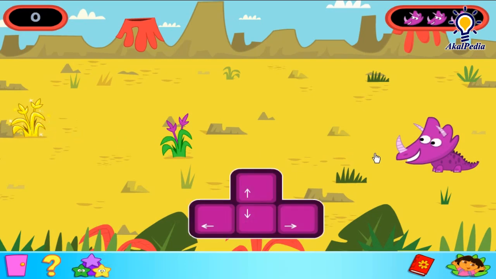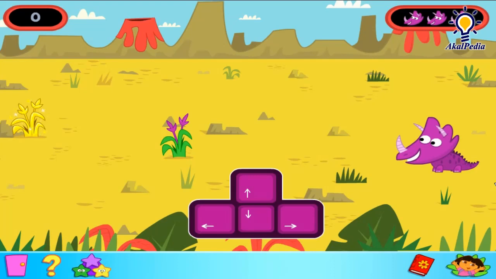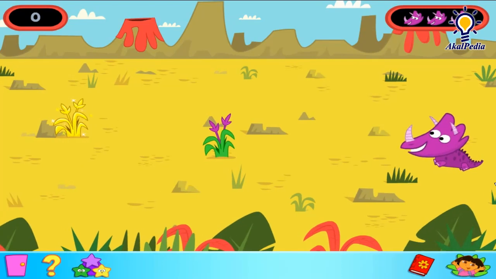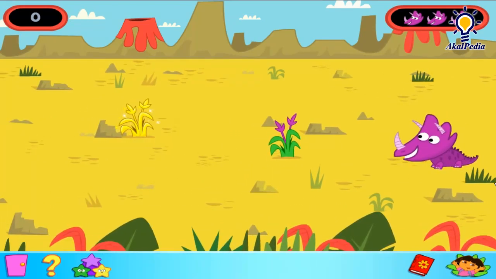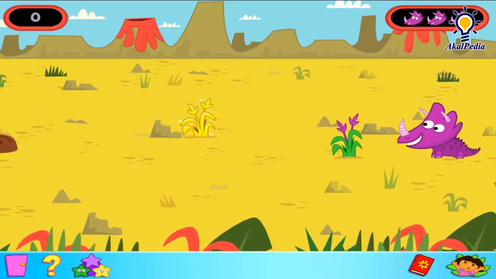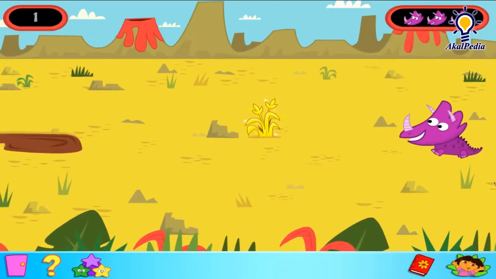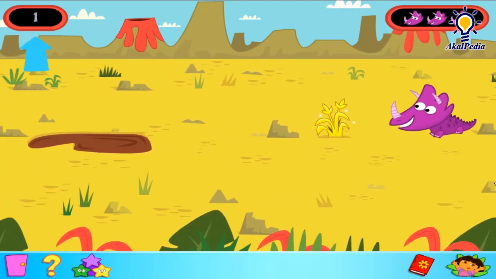Use the arrow keys to move up and down. Dinosaurus kecil mencari emaknya. Each green bush is worth 1 point. And each golden bush is worth 5 points. But as you go, be careful that Topsy doesn't fall into the muddy pools or get eaten by the T-Rex. Otherwise, he'll lose a life.